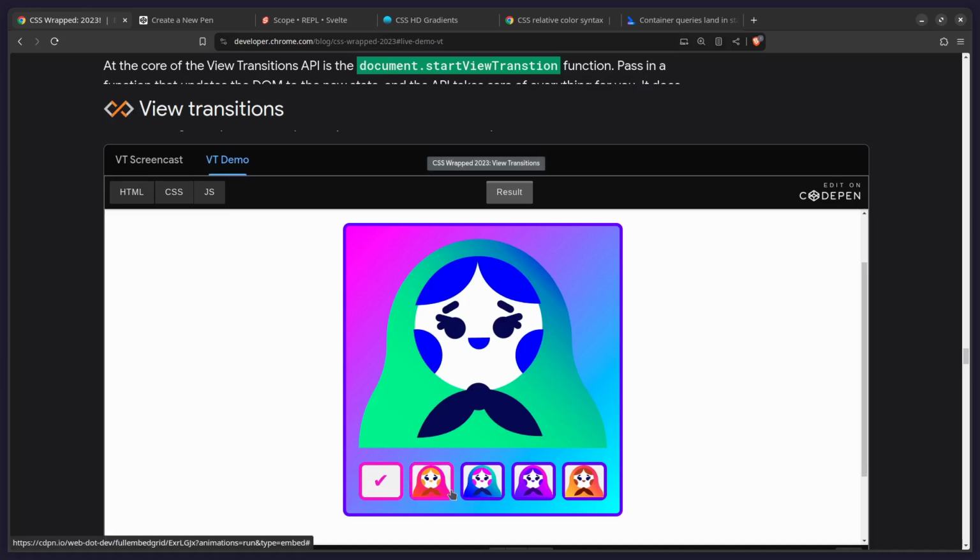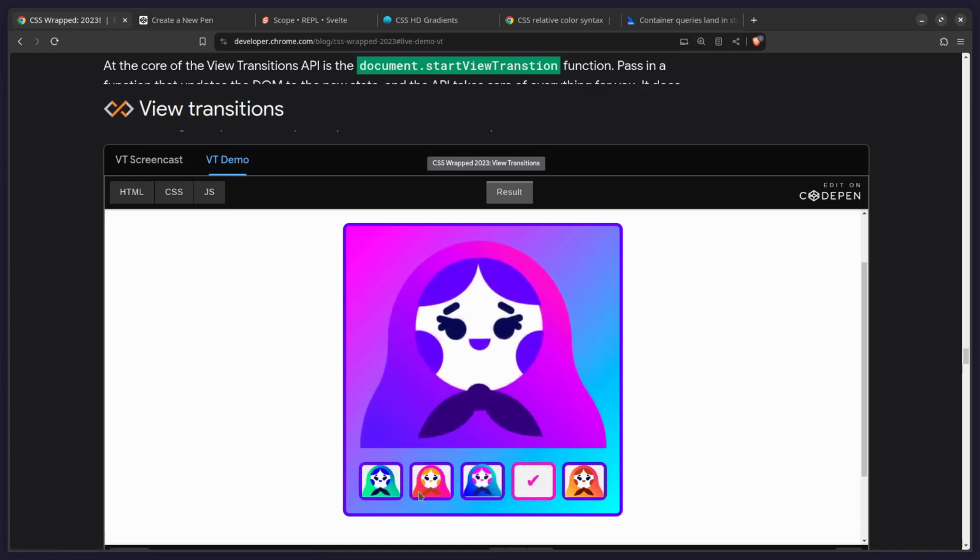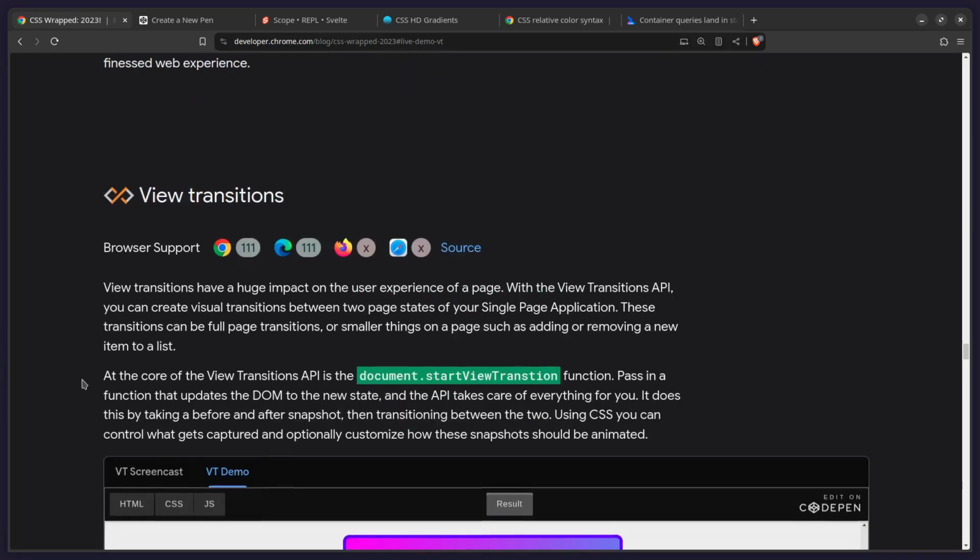So basically, when you make a view transition, you're telling the browser, hey, this element is going to animate. It's going to literally take a screenshot of that node, like literally an image, and it's going to crossfade it by default. But you can also use CSS to change those transitions, right? So it's going to actually take two images, before and after, and then it's going to blend between them or whatever else you specify. That's how this works, and it's really kind of a simple concept, but unfortunately it's really not that supported right now.